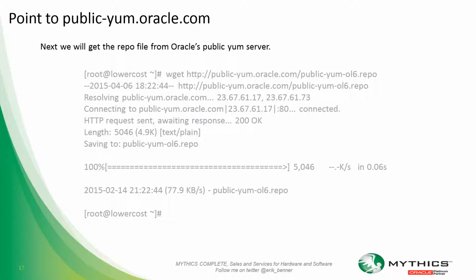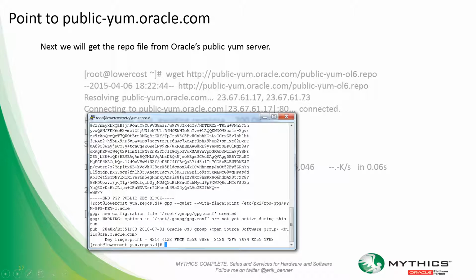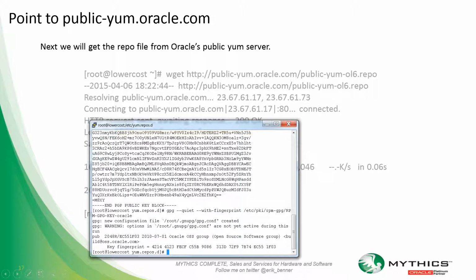The next thing we're going to do is download the repository file from Oracle's public YUM server. I'm using the free YUM server in this hands-on lab. If you have Oracle support, you'll just use a different location for your repo, and it'll be configured a little bit differently. But here we're going to use the Oracle public YUM repo. We're going to use the same wget command to pull down that repo configuration file, and that'll tell our server where to get its patches from. So we're going to use wget, webget.